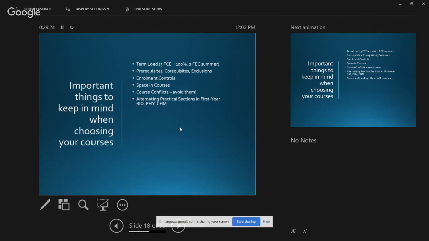Course conflicts, something that Acorn does not check. Okay, but on the timetable tool, when you display the timetable, they will flag it for you. You'll see red, like what courses are conflicting. So it is your responsibility to make sure that you try to adjust things so as to avoid conflict at all. Now, why avoid conflict? First of all, you can only be in one class physically at any given point.